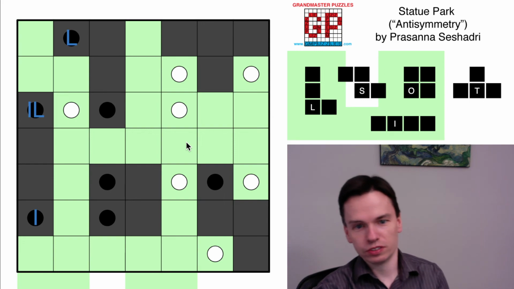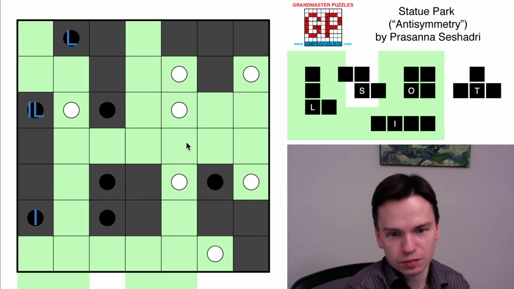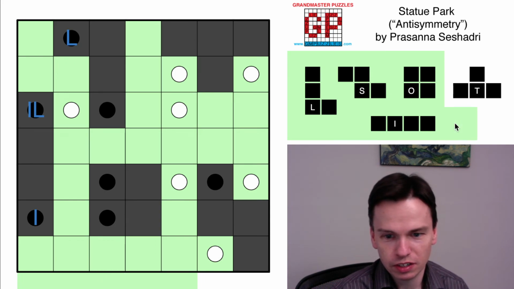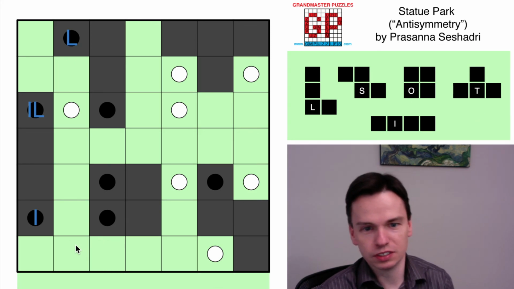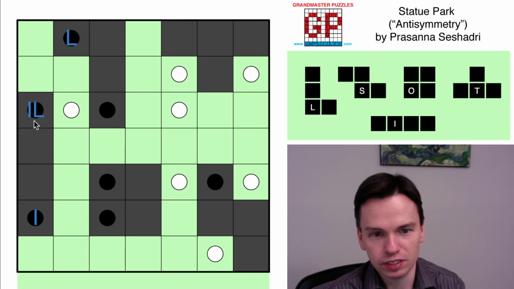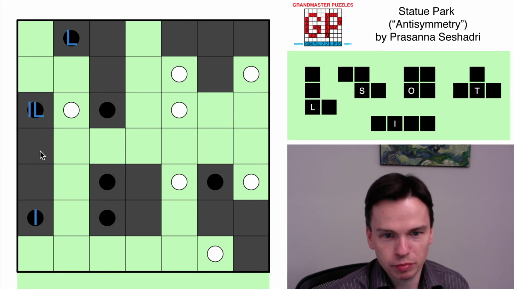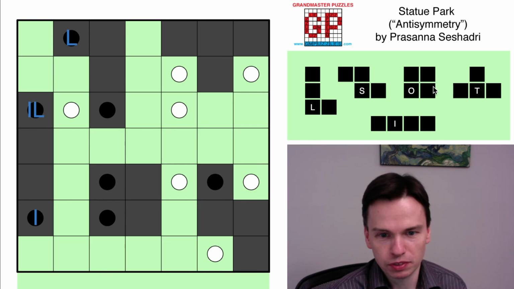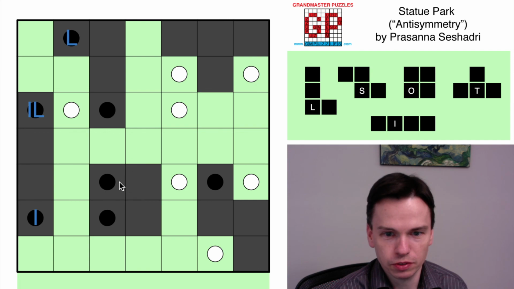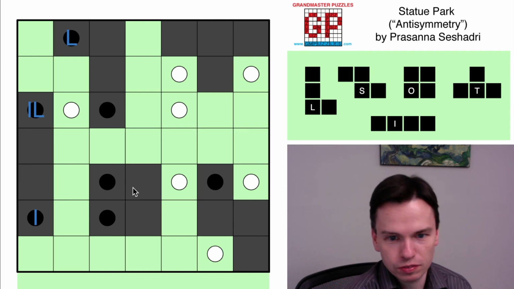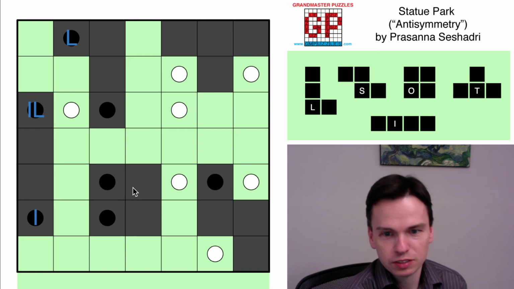And so all of these steps had a little bit of look ahead. That's why we gave this a 2-star rating even for a Monday puzzle. It wasn't just simple placement steps, but it did highlight what I think are some key things, even in a small example grid, to learn about this puzzle, where some of the black circles are fairly constrained in what shapes they can be, or where certain shapes like the O are constrained in where they can go in the whole grid. And finding those are the two main routes to making progress when stuck in a Statue Park.